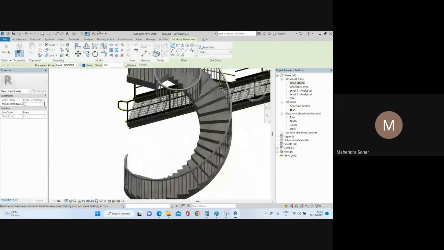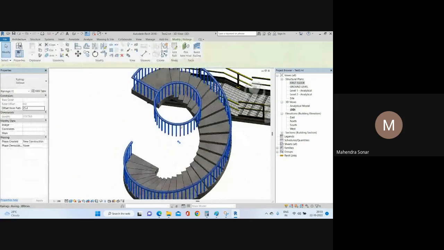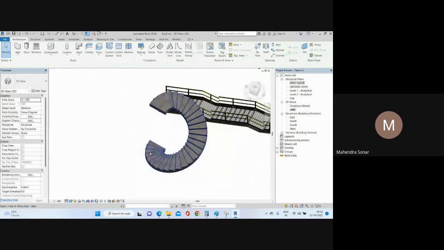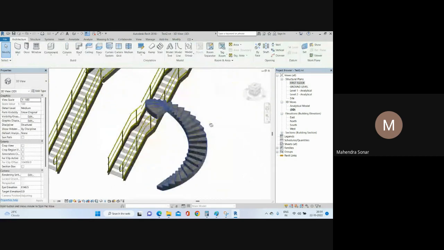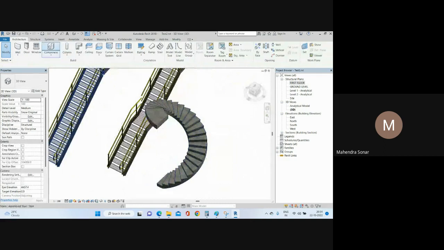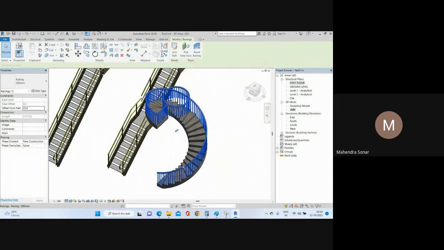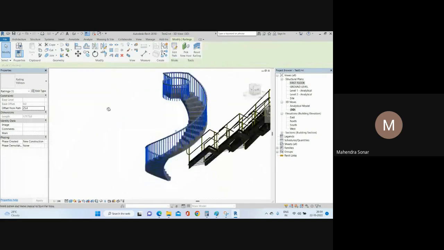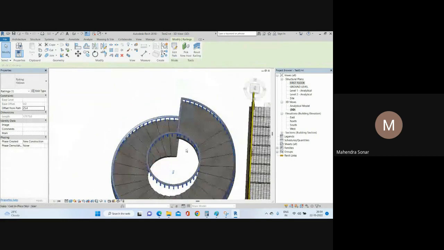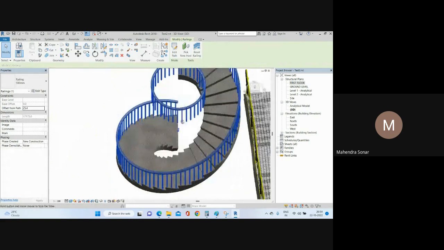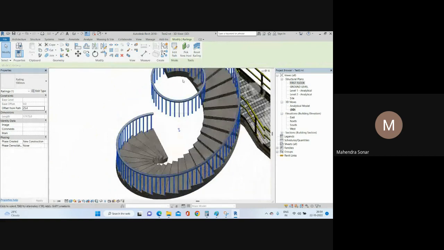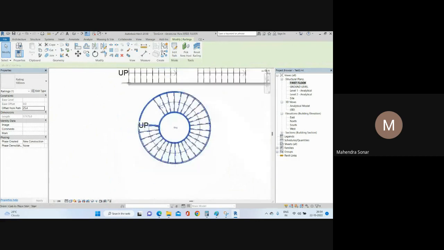Okay, so while editing this, the railing is modified, so I will delete this and I will add the new railing here. Okay, so go to architectural again and just select. Okay, so what happened, this path is very close, so that's the reason this railing has taken this circular part. Okay, so what we'll do, we need to modify this.